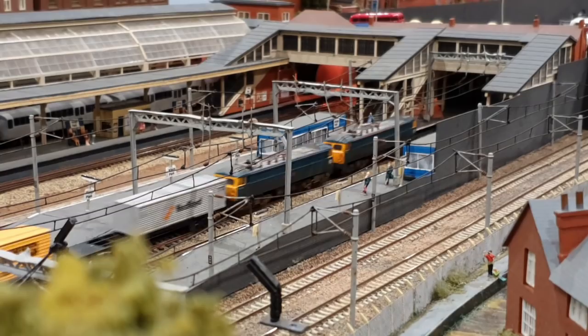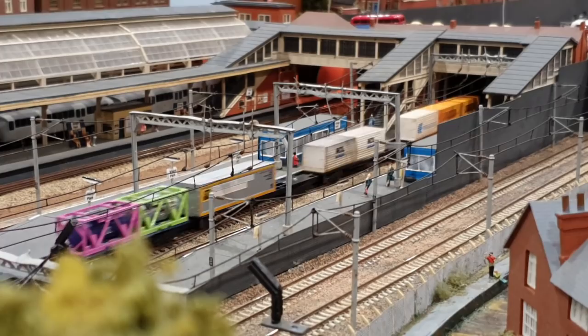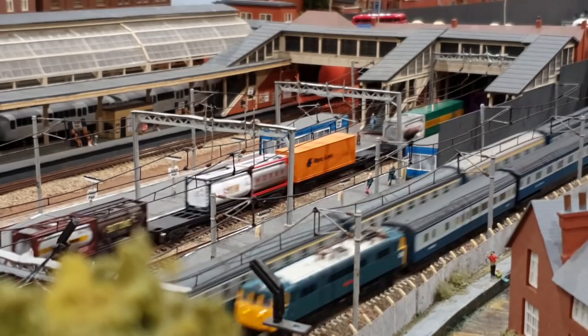I think what I love most about this layout is there's 10 things going on at once. It's not a still layout by any means. That is our golden rule: keep things moving. If we can keep things moving, the public are happy. In fact, it's a bit of a movement overload.